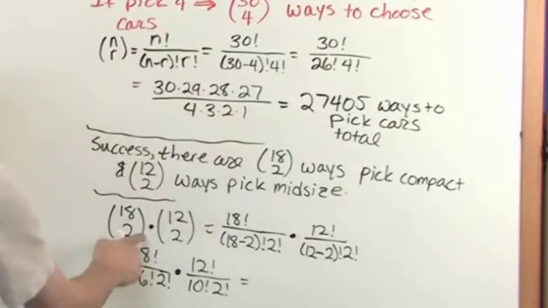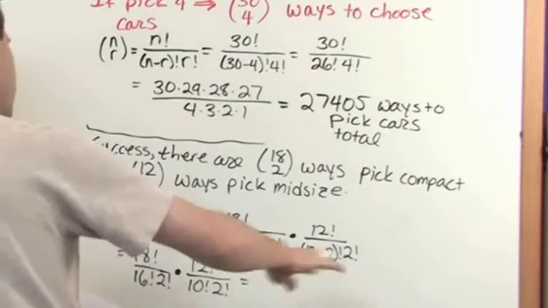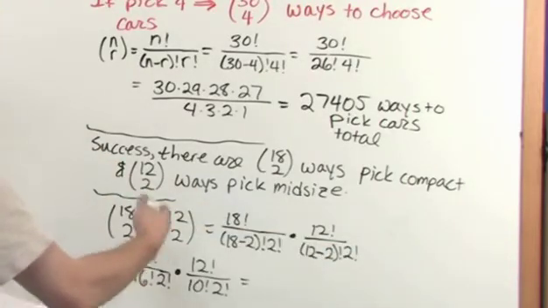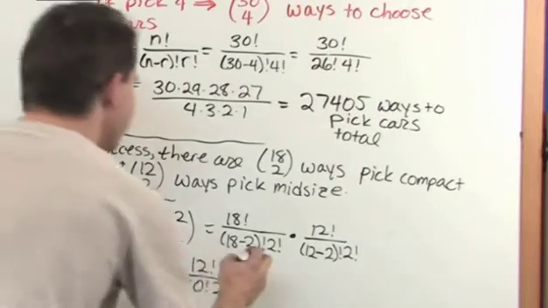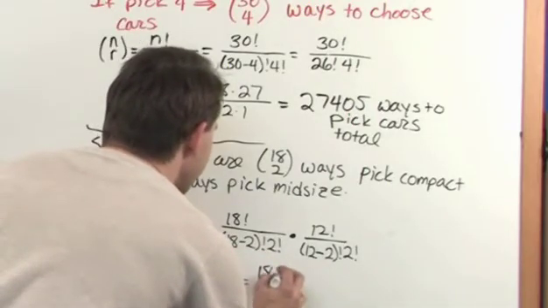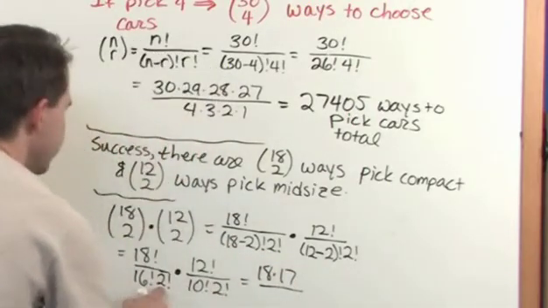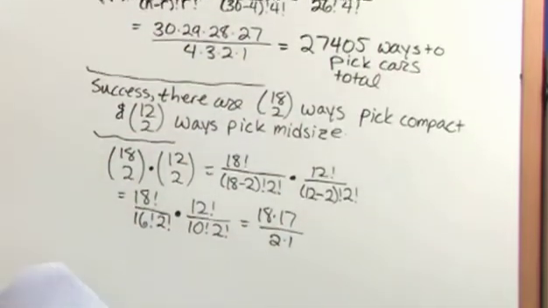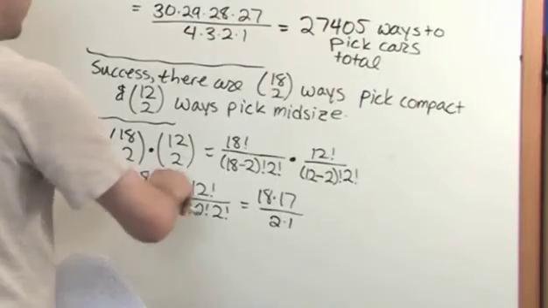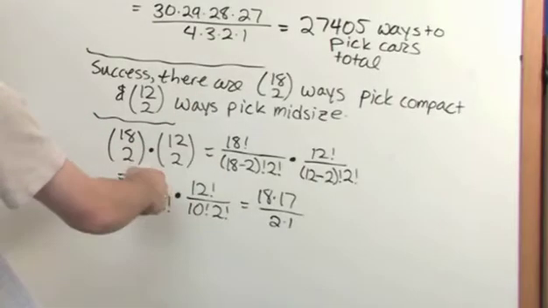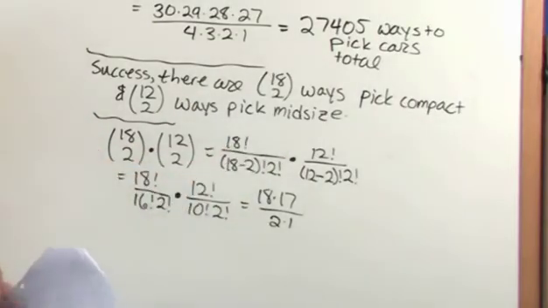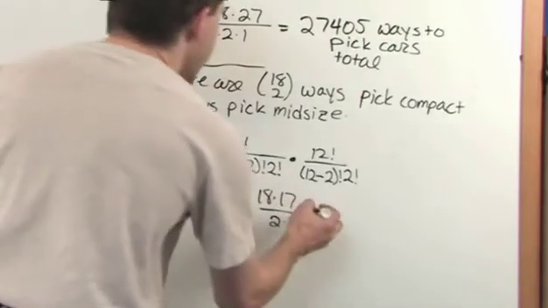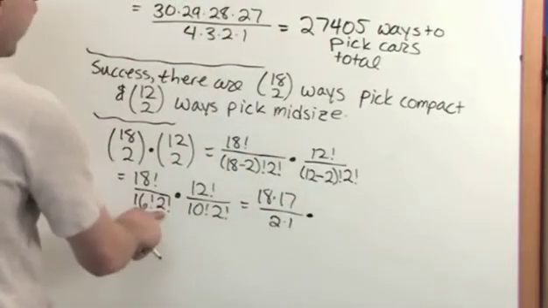For this first fraction, a lot of these are going to cancel because this is 18 times 17 times 16 times 15 all the way down, and this is 16 times 15 times 14 times 13 all the way down. So on the top I'm going to have 18 times 17 over this 2 factorial, which is 2 times 1. Everything else canceled with the 16 factorial, because going down from 17 times 16 times 15, all the things there cancel with the 16 factorial. All that was left over was 2 factorial.